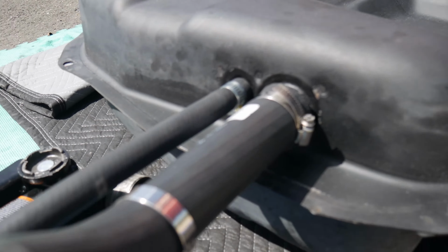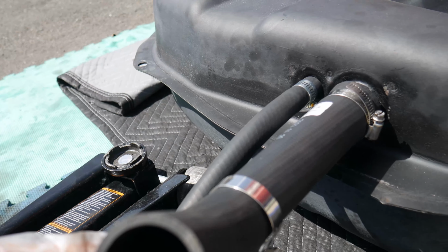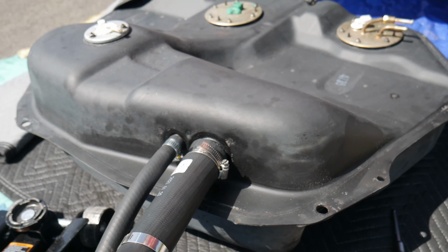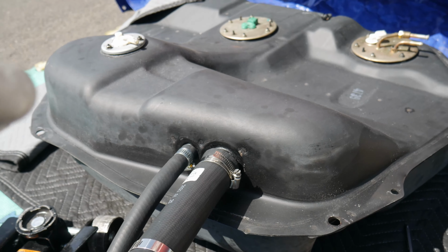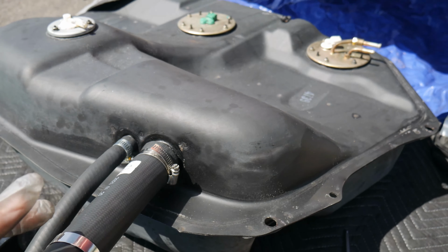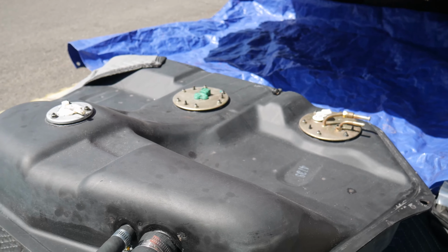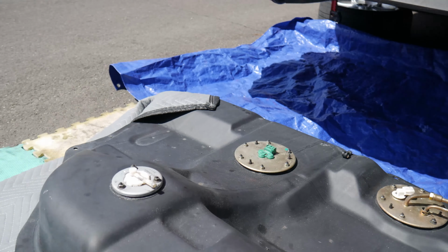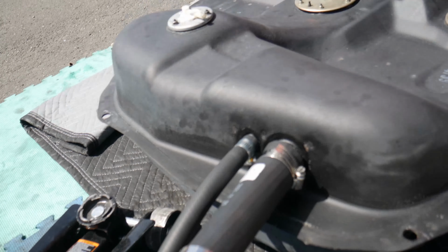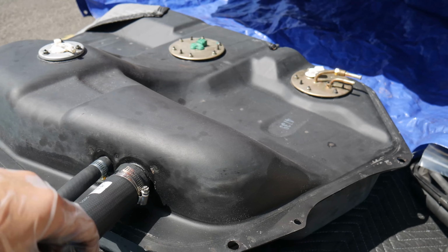It's all the stuff here that's gonna be tricky because we gotta shove in the fuel filler neck and put this thing on. So I think the best bet to put this gas tank back in is to prop it up to a point where it just hangs in there using the jack as well. We're just gonna hang it in there, put in the filler neck, screw everything on, and then screw the bolts on. It's pretty much easy. There's nothing really gonna hit on the top besides this, which is just a line going into the fuel neck. So everything else should just go up. 5 bolts, e-brake cable, pretty easy.